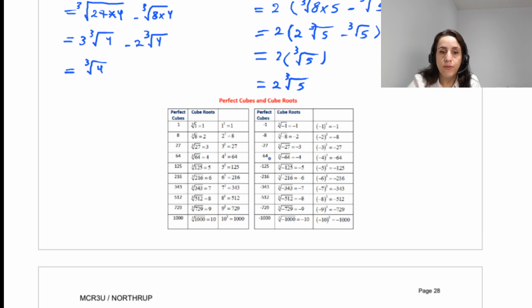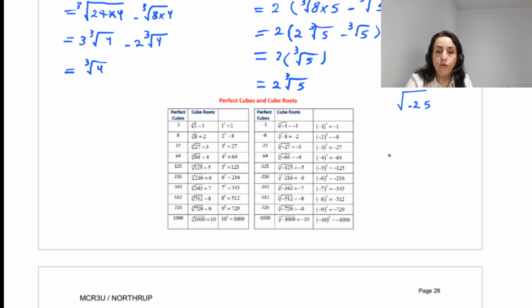Here there is a perfect cube for negative numbers as well. If you remember, we were saying that if I had a negative 25, I couldn't answer because a negative under a square root wouldn't have any meaning. We said that we cannot do this one because of the negative under the square root. You are going to learn, I'm not sure today, that you can solve this type of question too.